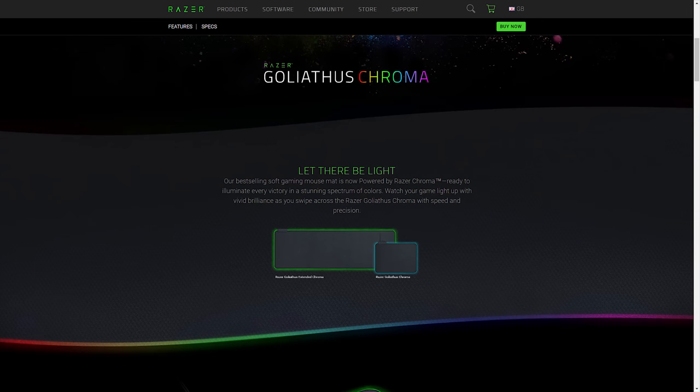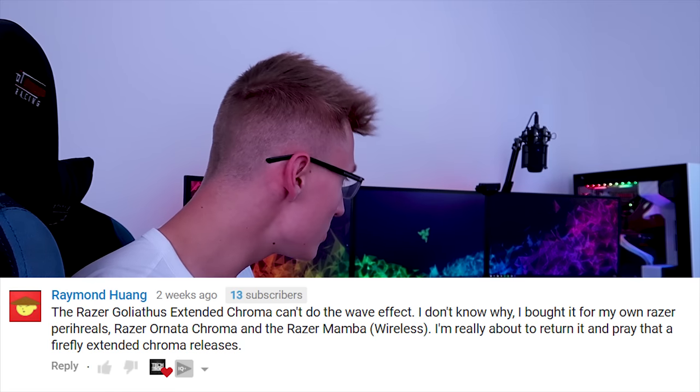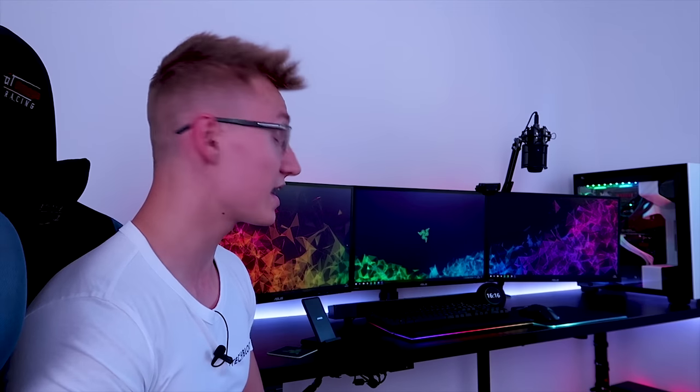Unfortunately though, the Chroma extended mouse pad doesn't really support the wave function like my other peripherals do, but I don't think that would actually be that big of a problem, as I could set the entire mouse pad to be white, and I'm sure that would look just fine. So I'll probably end up picking up that extended mouse pad at the end of this month or at the start of next month. In my opinion, I think this extended mouse pad would look pretty cool in my setup, but I'd love to hear your opinion as well in the comment section down below. So if you think I should get the extended mouse pad, let me know. I'd love to hear your thoughts.